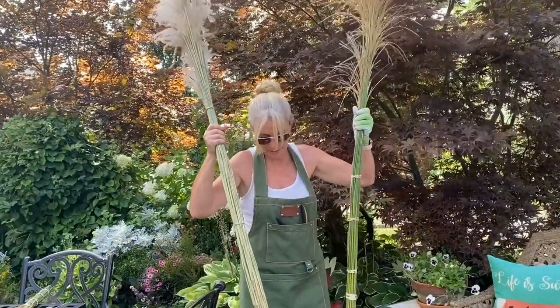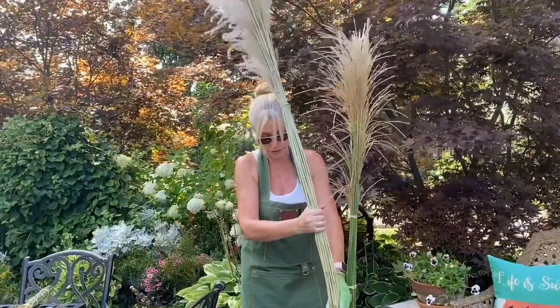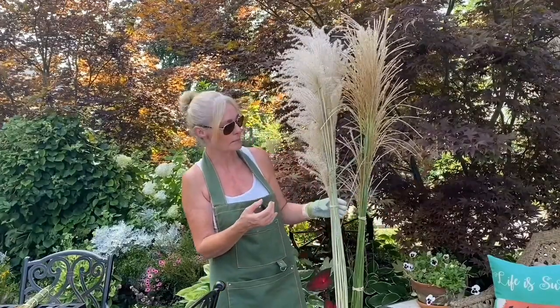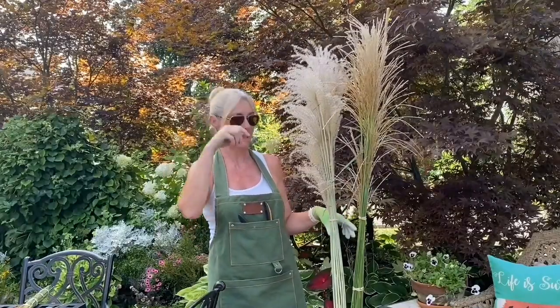And then I just stand them up in one of my milk jugs, or any tall vase will do. You probably could lay them flat. I think they just get more airflow around them if you dry them standing up. So I tend to dry them standing up. If you had a tall barn, you could dry them upside down.